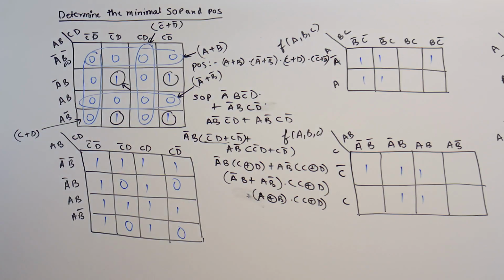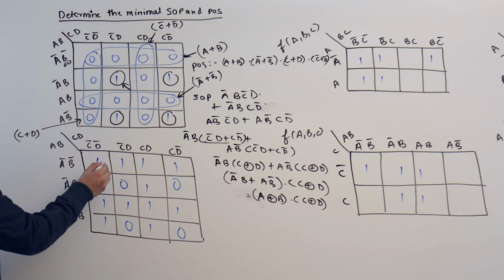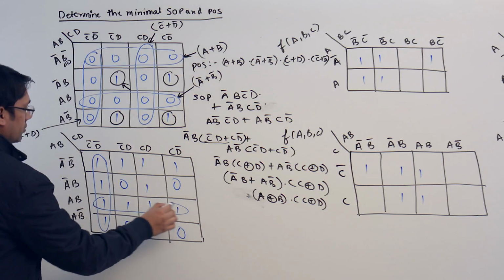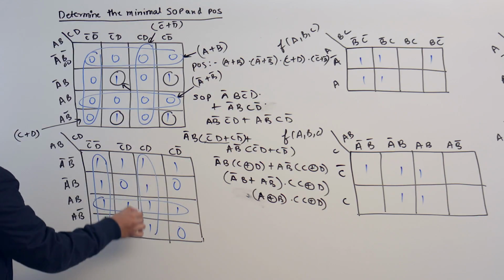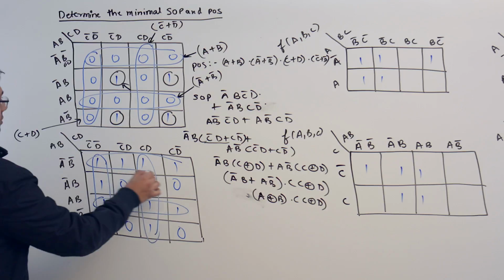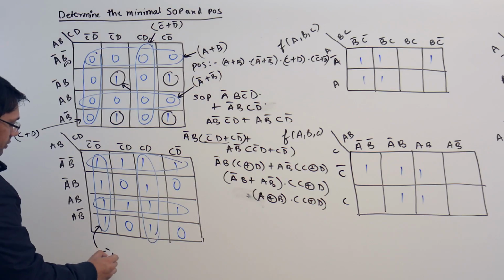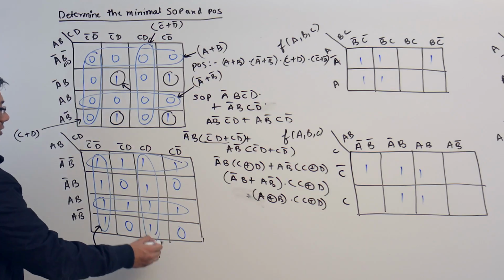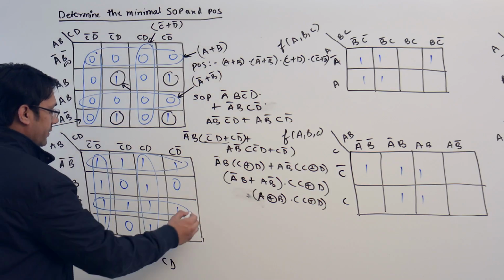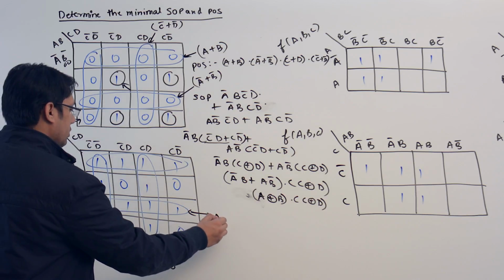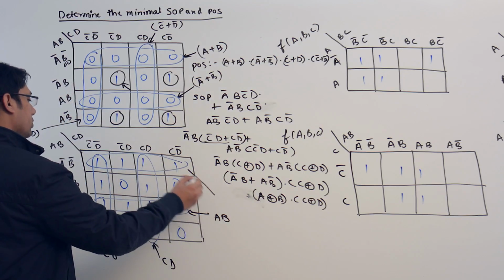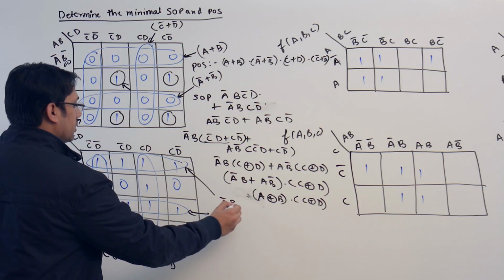Now for this expression, you can also try this one. You will be making, this is a subcube for SOP, this will be a subcube, this will be a subcube, as well as this will be a subcube, right? The first subcube, this one, is denoting C complement D complement, this subcube is denoting C D, this subcube is denoting A B, and this subcube is denoting A complement B complement.